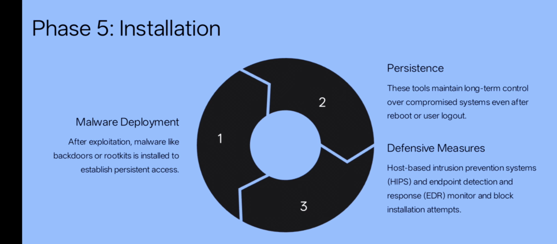8. Detection and prevention. 8.1 Endpoint detection and response, EDR. Monitors for suspicious process creation, script execution, and file changes. 8.2 Application whitelisting. Only approved applications can execute, blocking unknown installation attempts. 8.3 Behavior-based monitoring. Detects patterns typical of installation, e.g., registry modifications, service creation. 8.4 File integrity monitoring. Watches for unauthorized changes to critical system files and directories.